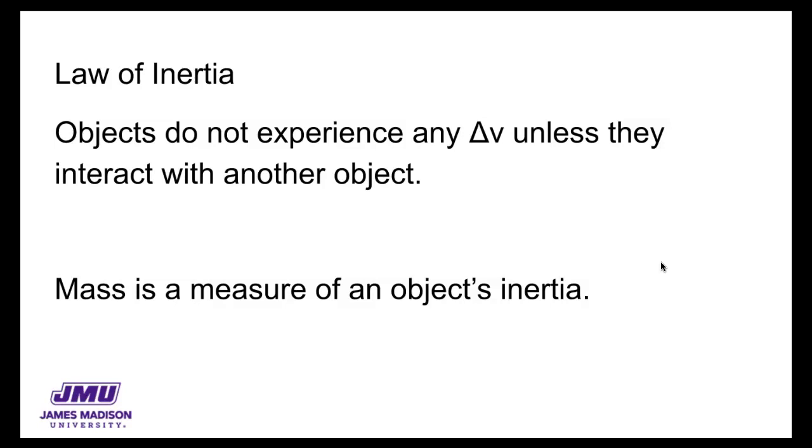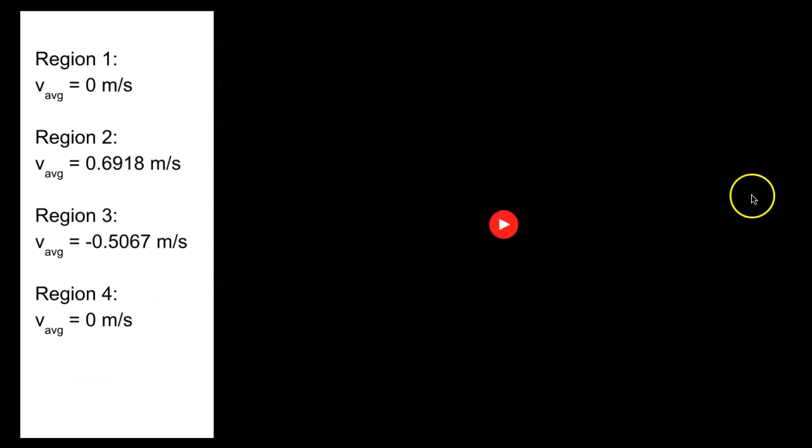If I had a much more massive cart, like say 6 times more massive, I put a 3 kilogram cart there, that same amount of push from my hand would still give a more massive cart some change in velocity, but it would be less of a change than the 0.5 kilogram cart actually experienced. The more massive an object is, the more it resists a change in velocity. Again, we'll come back to this more in a later topic.